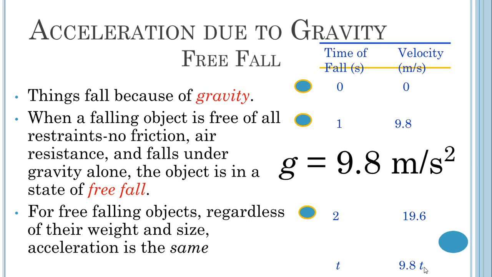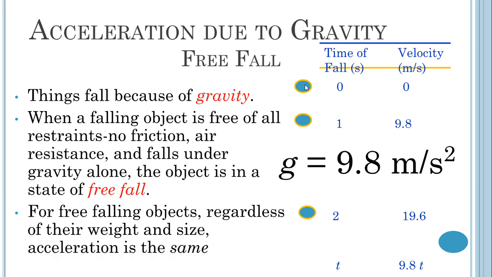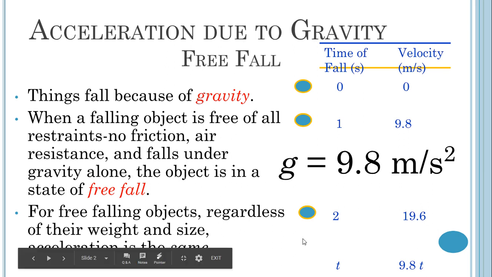If we were to do the ticker tape lab with the little cars going down a ramp, how these blue dots are arranged is similar to what we would see on the ticker tape. At the beginning, we would see them real close together, and then as you noticed when we did the velocity lab, the faster the cars went, the more spread out the little spots were. And so what would happen for the ticker tape activity with the acceleration is as time would go on, the dots would get further and further apart because the speed continually increases. So this is what happens when things fall.